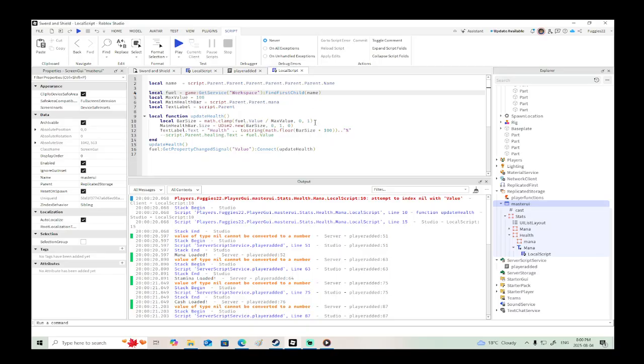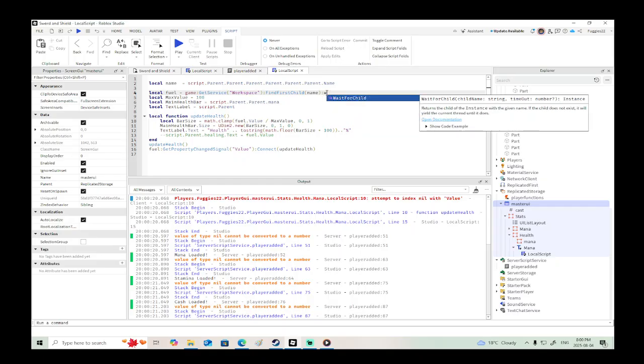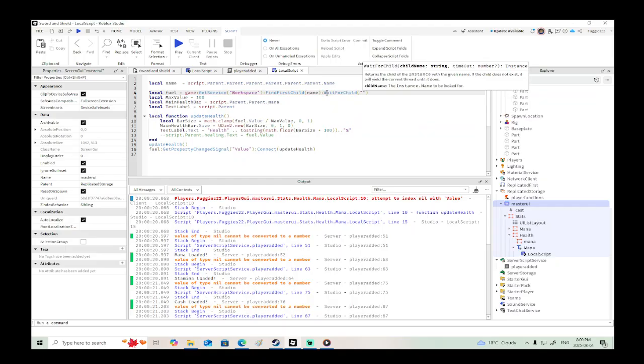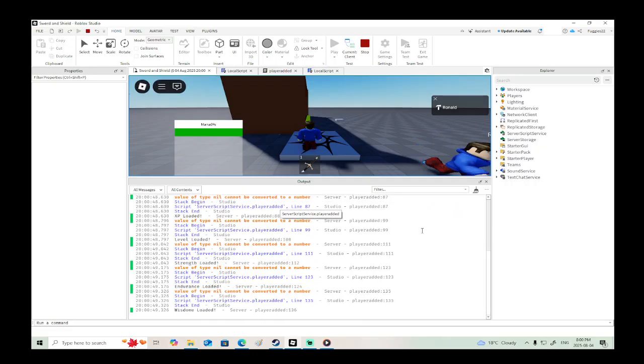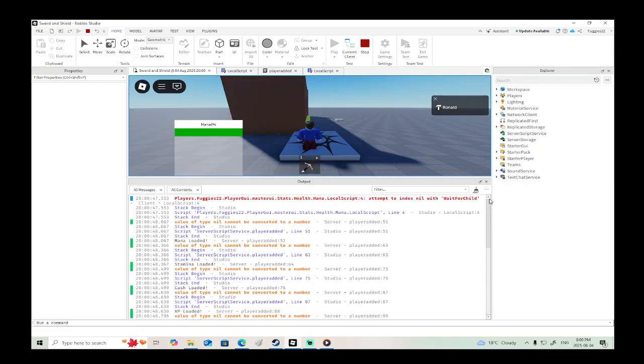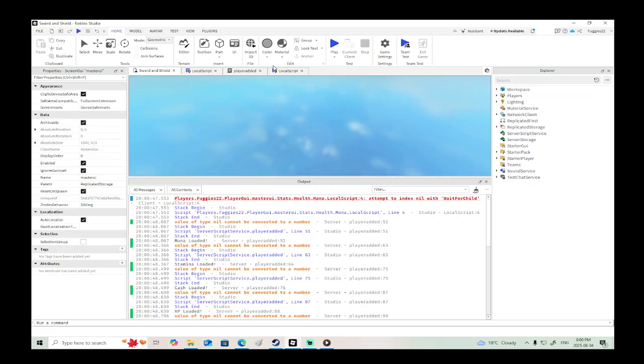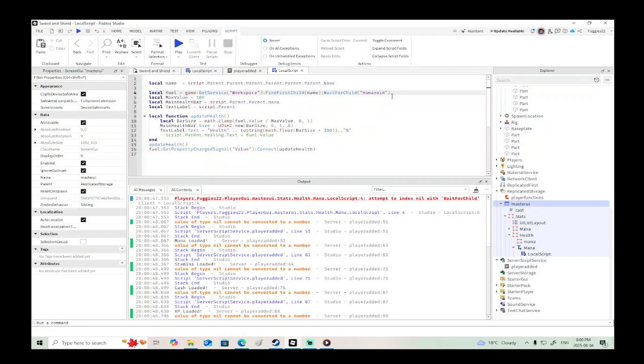Line 10. So it can find the player. Should we say maybe WaitForChild? No, it doesn't like that. So it's breaking here.